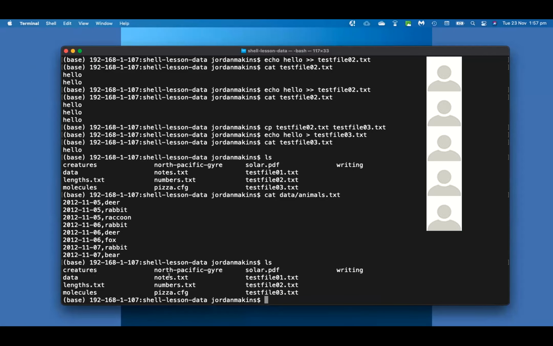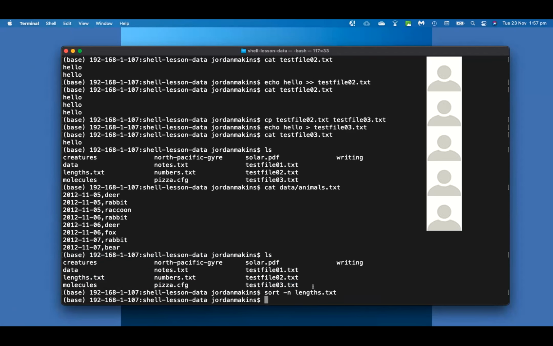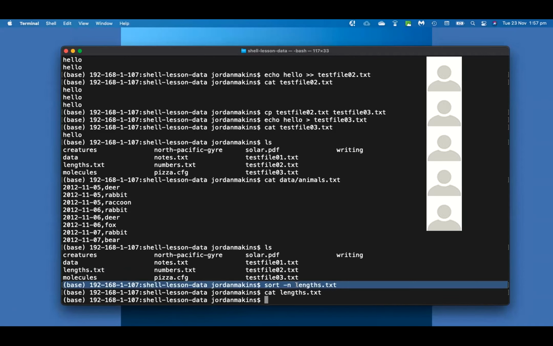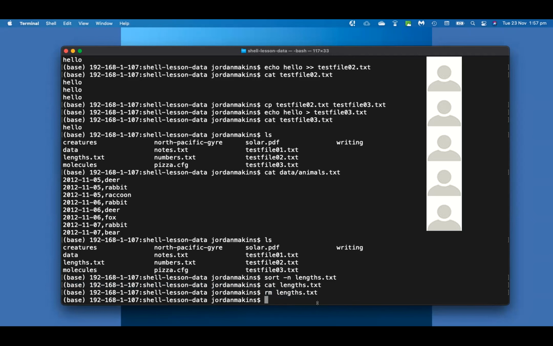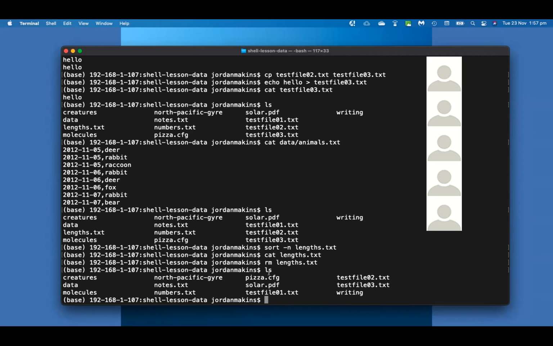So just going to check we have our lengths.txt file with listing, because that's the file we're going to be sorting here. So we will sort first, cat lengths.txt, and it's corrupted from that previous exercise we did. So we can quickly start that again by just simply removing lengths.txt, and then we'll recreate it as we did earlier on in the tutorial. So I've just removed it, so I shouldn't see lengths.txt here.